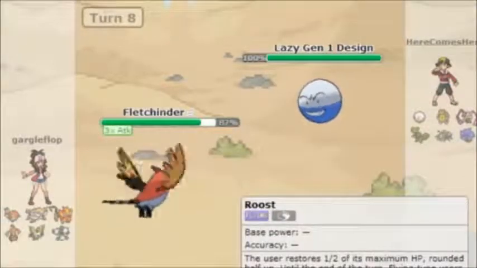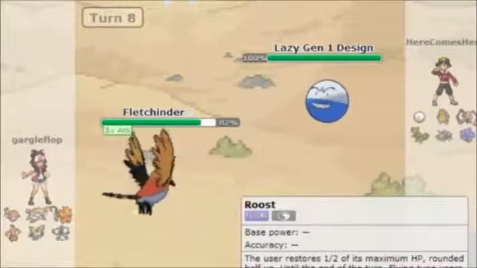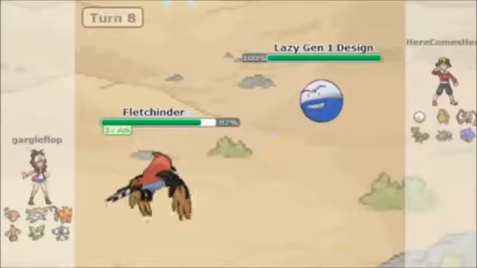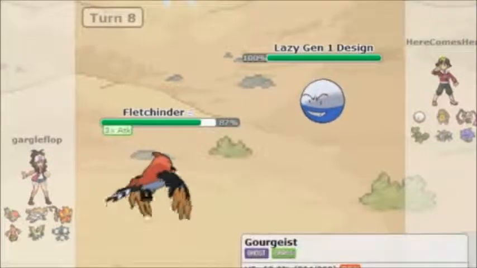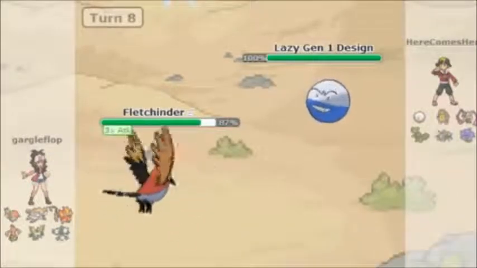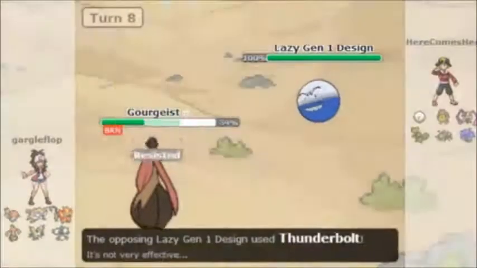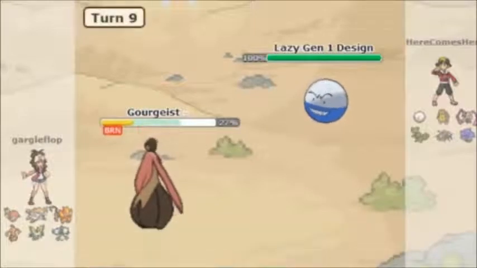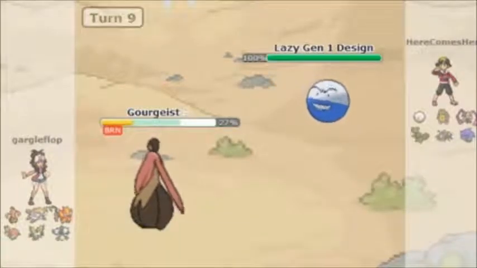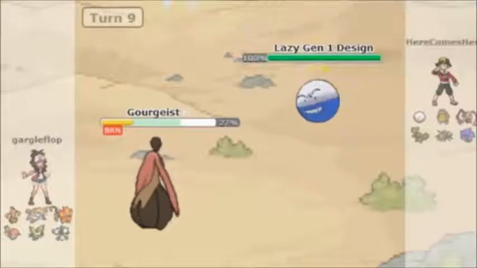I might actually risk predicting the Volt Switch, to be fair. I'm quite tempted to. But it's still going to hurt quite a lot. There's not much point hanging around. I don't know. Fuck it, I'll just go into Gorgeist. Yeah, exactly. I think I made the smart play then. Actually, to be fair, if I didn't have my Citrus Berry, I'd be fairly sure I could kill that.